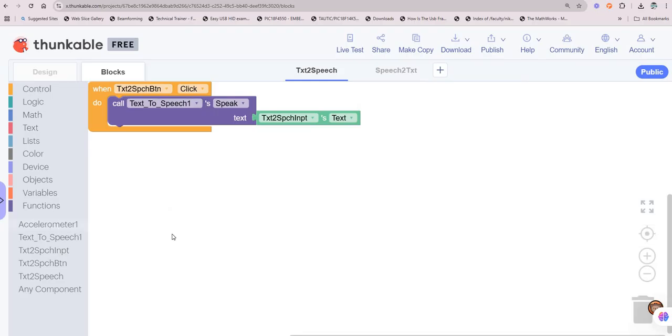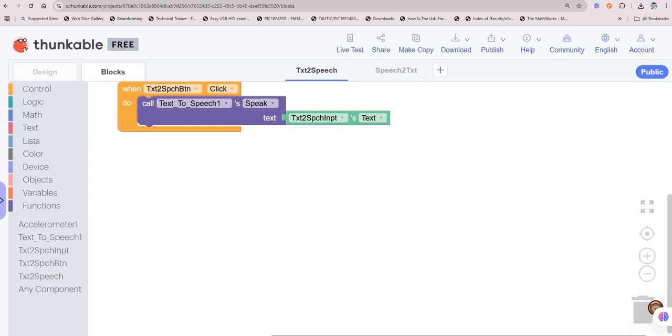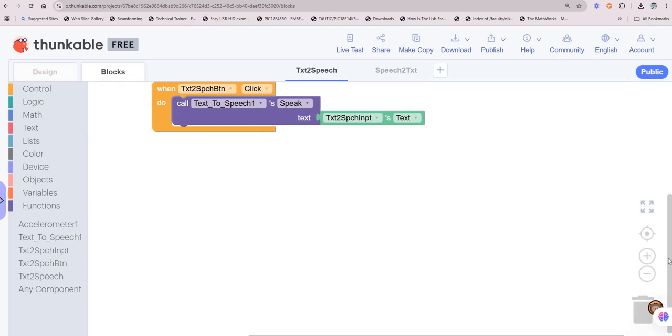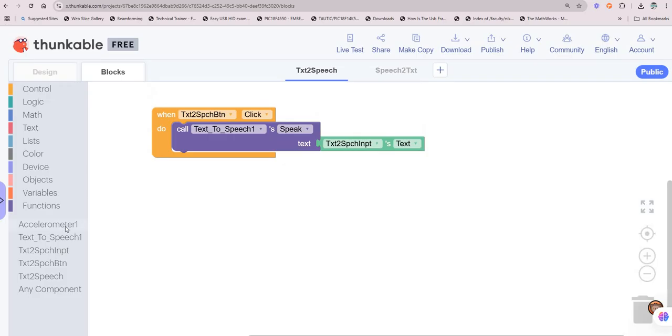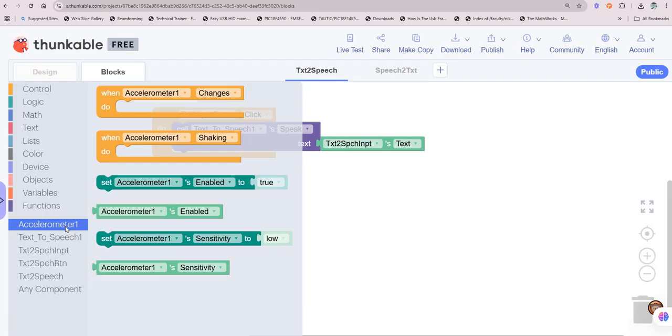Now you can see there is accelerometer here. Click on accelerometer. We can use the second block, when the accelerometer is shaken, or when your phone is shaken, then do something.